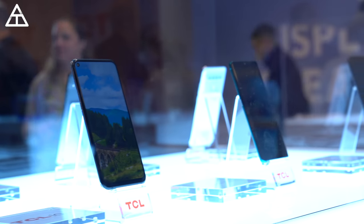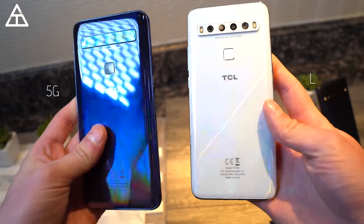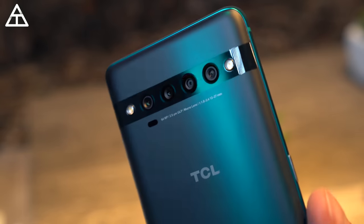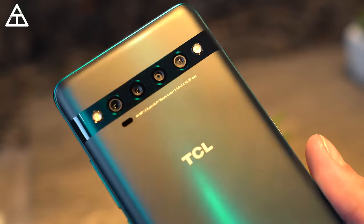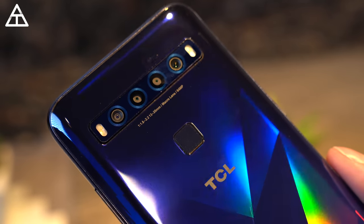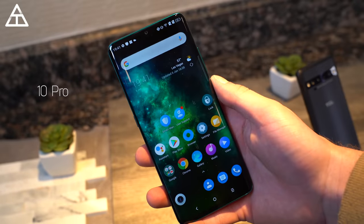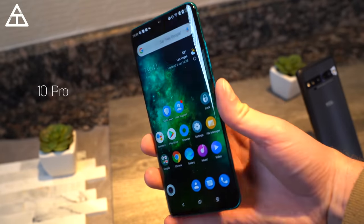If you're unfamiliar with TCL, they're the company behind Alcatel phones, BlackBerry, and even Palm. However, they also teased some new TCL-branded phones coming out: the TCL 10 Pro, the 10L, and the 10 5G. What's exciting is that they said all will start at under $500. This was more of a teaser so we're limited on information, but it seems like the 10 Pro is the highest-end model, the L version is the lighter lower-end model, and then of course the 5G version for the new 5G networks. They'll be officially announced at Mobile World Congress, and they'll be working with Qualcomm Snapdragon 700 series processors.